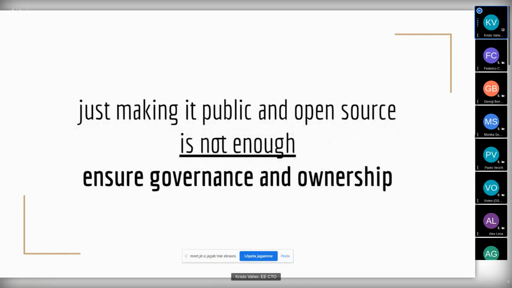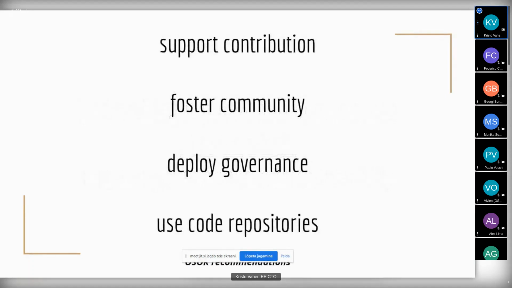And last but not least, that just making it public and open source is not enough. Ensure governance and ownership. I'm going to reflect this on the very last slide that I added in the last minute, because it was reflected upon the presentation before me that the OSOR recommendations included, which I think is a great sort of set of 4 principles that I'm just going to rehash here, because everybody has said that in every presentation you're going to remember 2 or 3 things at most. Then I think that it's good to repeat these OSOR recommendations here.